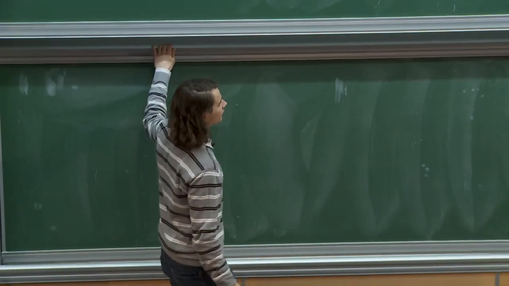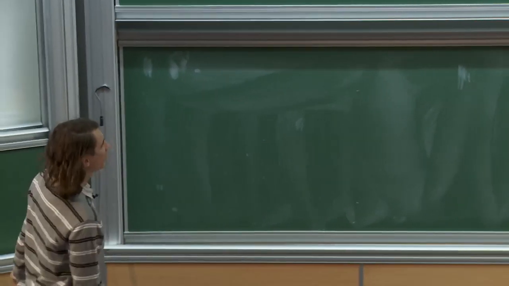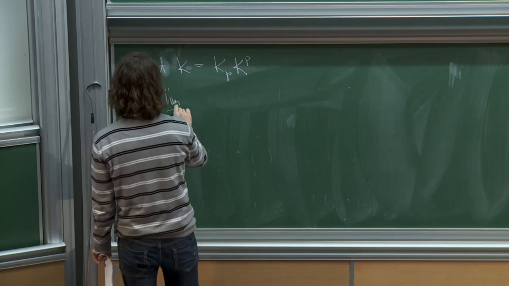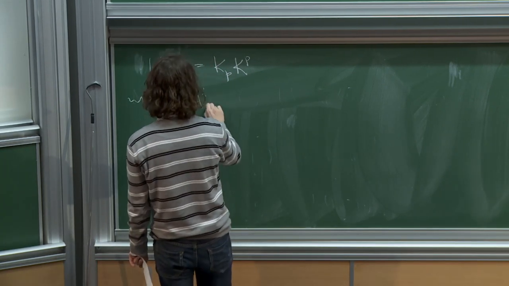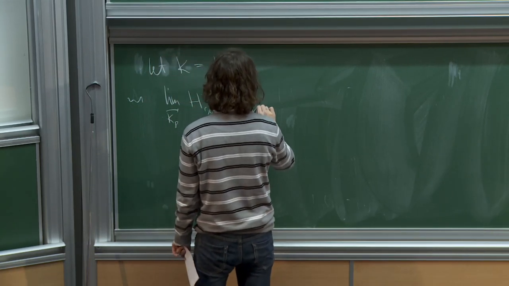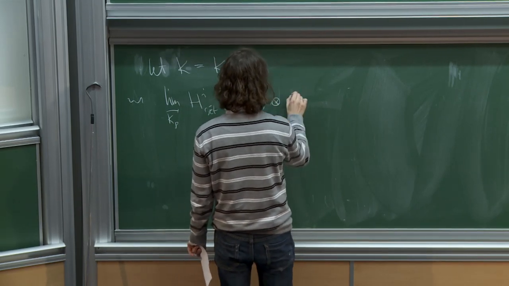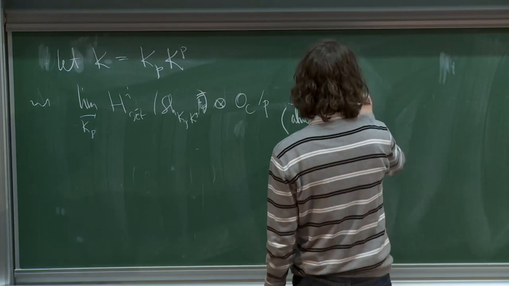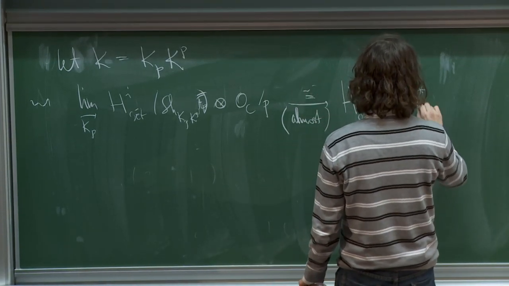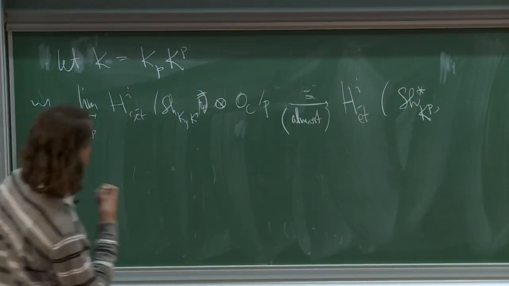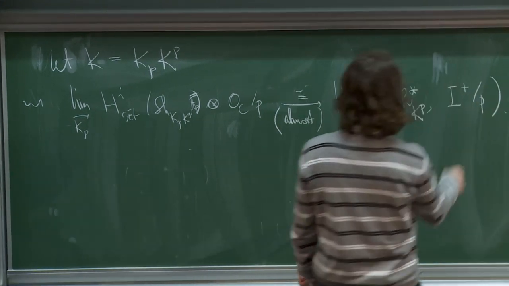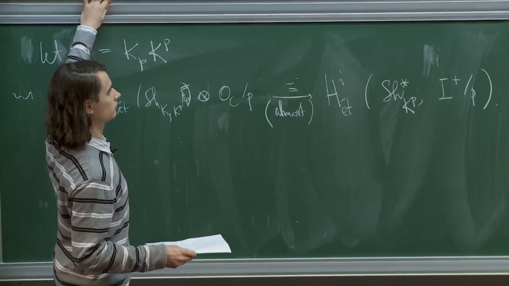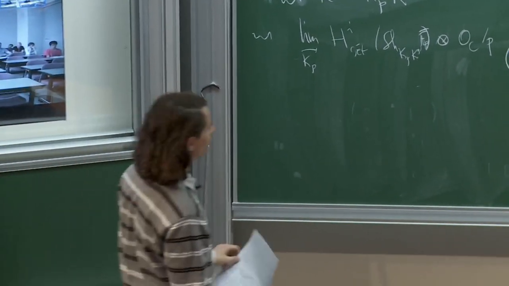Okay. Well, that's the first step. And now I pass to infinite level at p, so the direct limit over all levels at p of this group, with F_p-bar coefficients tensored up to O_C mod p, is an almost isomorphism to étale cohomology, now computed at infinite level on the Shimura variety with the same level K^p, same sheaf. And so now the task is to understand this group here.